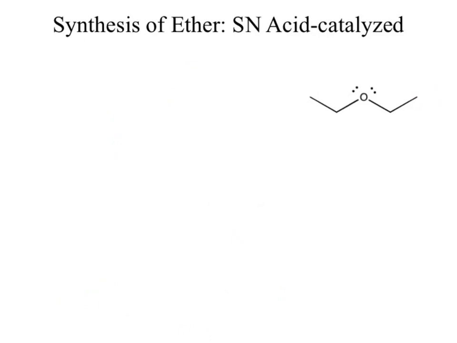So if we're going to try and go through and make an ether versus substitution, we're going to do it acid catalyzed in this case. So what we're going to start with is our alcohol. Okay, that's what we said we wanted on one of them. And for our other one, where we're trying to get our positive carbon, okay, here's our partially positive carbon. And here's our partially negative oxygen. So what has to happen? We come up with some mechanistic arrows in this case.